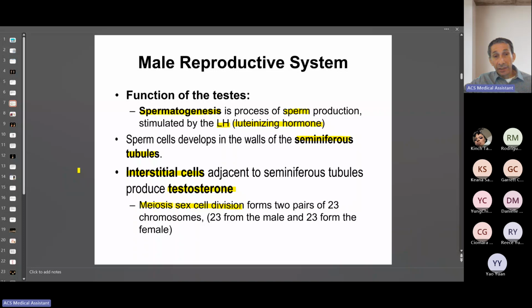And the process of them dividing to multiply, to replace the cells that are kind of dying, that's called mitosis. So meiosis only happens when females become pregnant. If the egg does not meet the sperm and fertilize it, then there's no meiosis. In order for meiosis to happen, you must have the fertilization process, meaning the male meets the female, egg meets the sperm. Now that egg is fertilized.